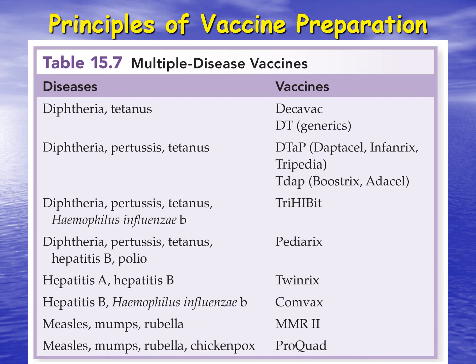We can actually see multiple disease vaccines that have been developed, and probably some of them that you've heard about is DTaP, which contains diphtheria, pertussis, and tetanus. And this is the primary one that we give now for tetanus because we figure you probably need a booster for diphtheria and whooping cough at the same time. We have some that contain several different ones like Pediarix that contains diphtheria, pertussis, tetanus, Hep B, and poliovirus all in the same. Twinrix contains hepatitis A and hepatitis B. The measles, mumps, and rubella vaccine, this is the MMR that we've seen for many, many years. And then ProQuad actually has the MMR and includes varicella zoster for chickenpox.